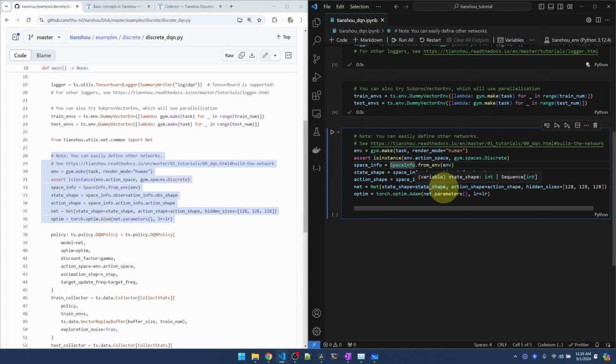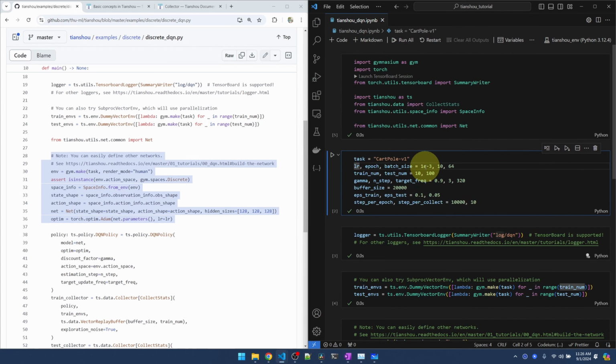So we got the input shape here, the output of the network is the action, and then you got the hidden layers here. They're doing 3 hidden layers of 128 nodes each, which is really big for Cartpole, but I'll leave it for now. And then declaring the Adam optimizer, passing in the network's weights and biases into the optimizer, and also passing in the learning rate, which was defined up here.